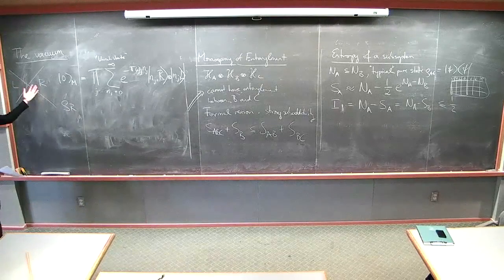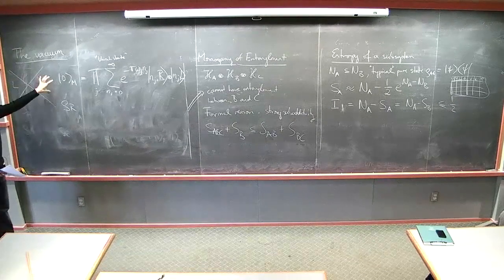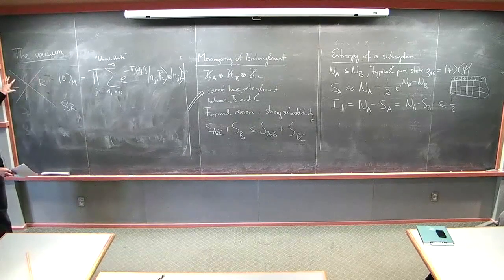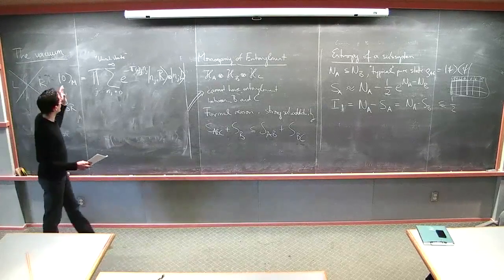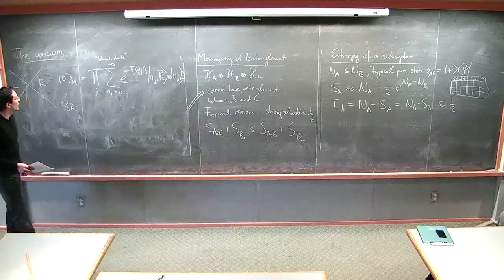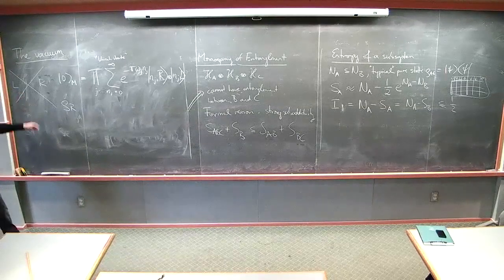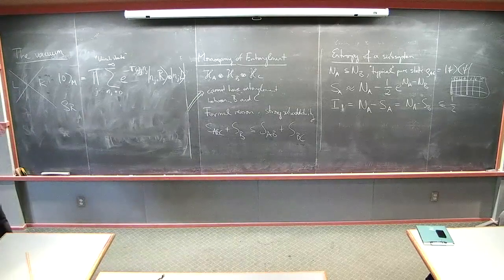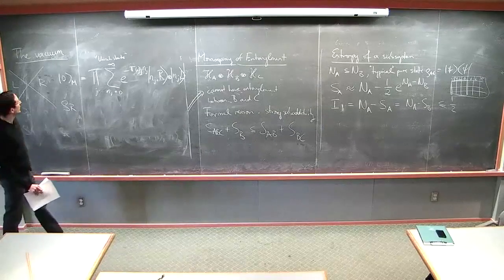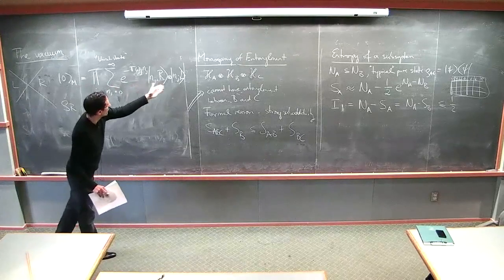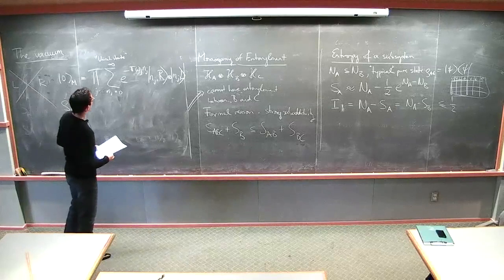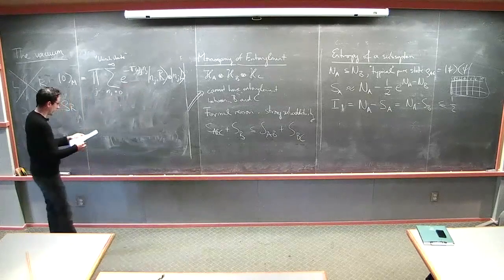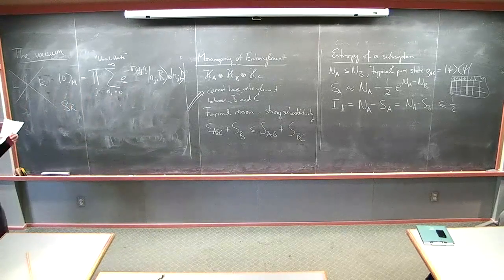Okay, so all that we do here is we build modes with support on the right. We have modes with support on the left. We build Fock spaces on top of each of these, and we write the usual Minkowski vacuum, which is annihilated by all the annihilation operators associated with the Minkowski modes, in terms of the Fock spaces that are built on these Rindler modes. And we find that we have a very high degree of entanglement here. This is not really maximal entanglement.